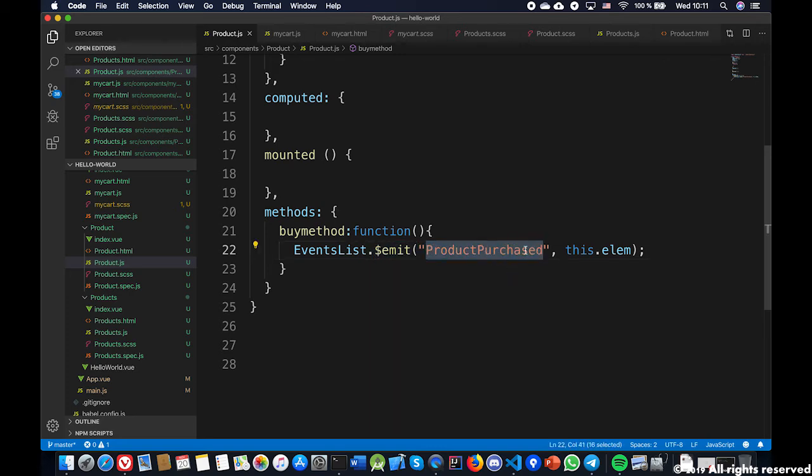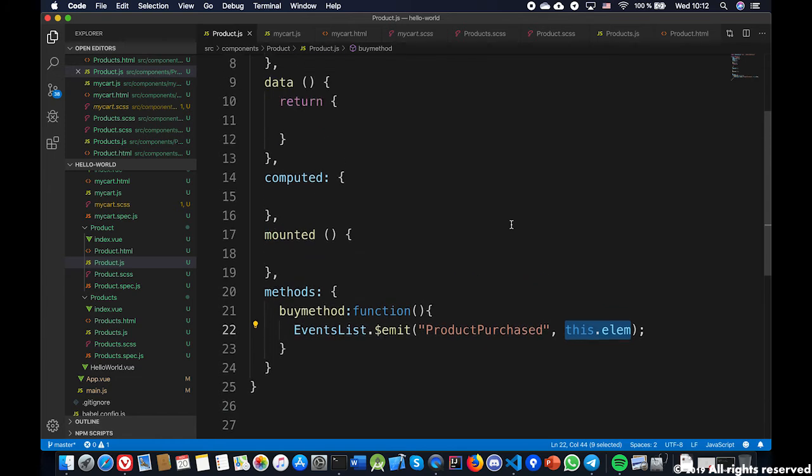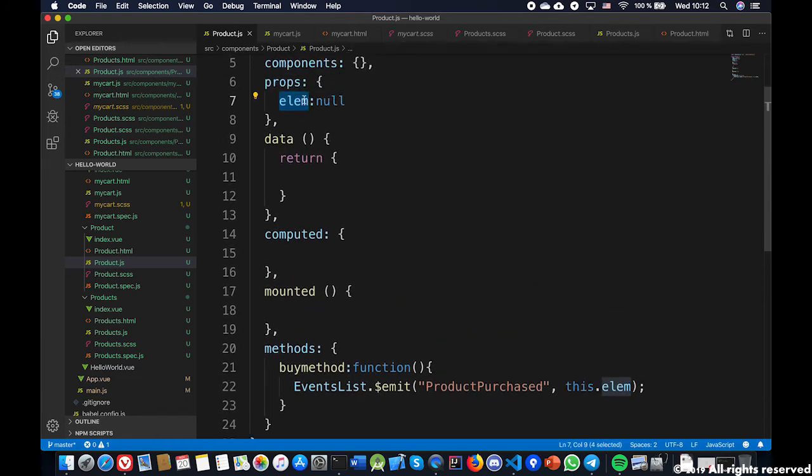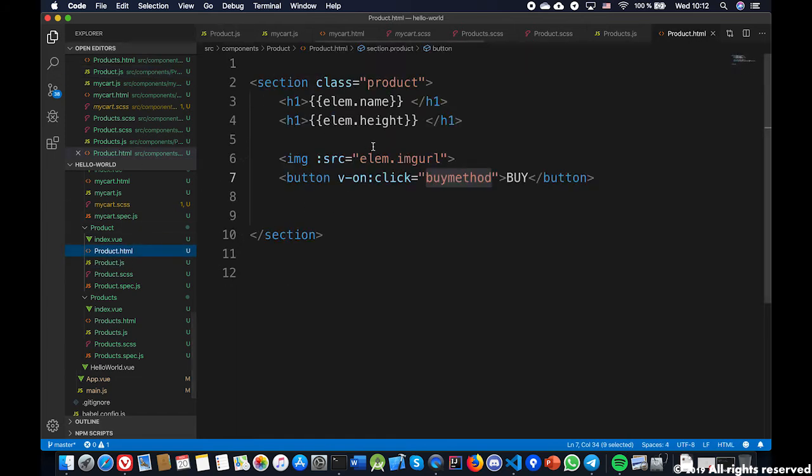We have to give it a string name, and as a variable attached to that event, I am attaching the product, really the elm element. Remember that elm received that information; inside the elm is really the product. Let's not forget that. It's the name, the height, etc.